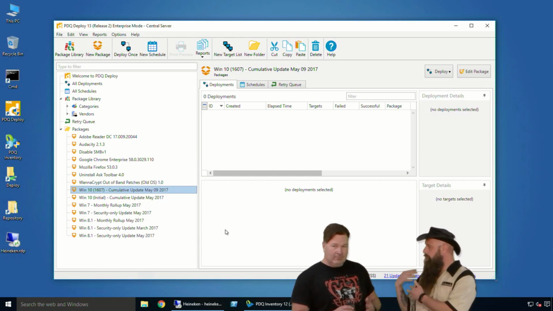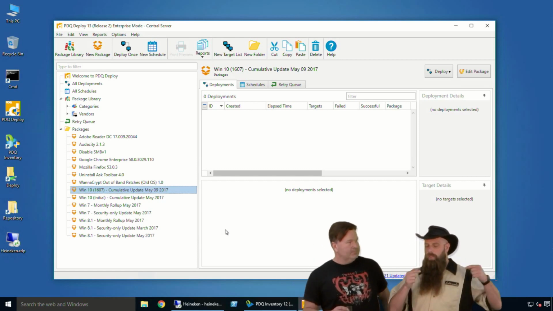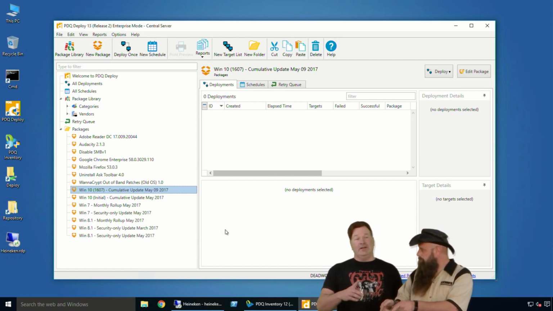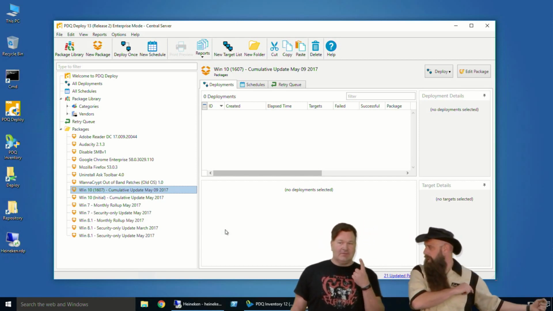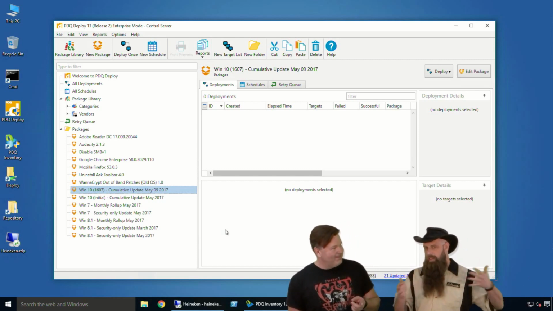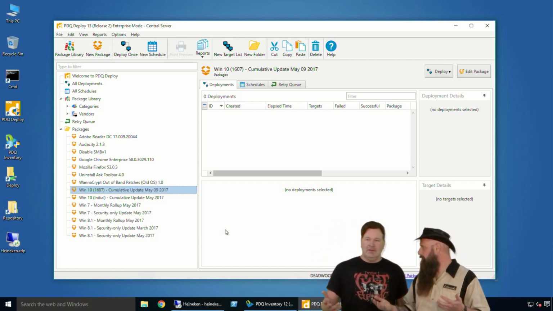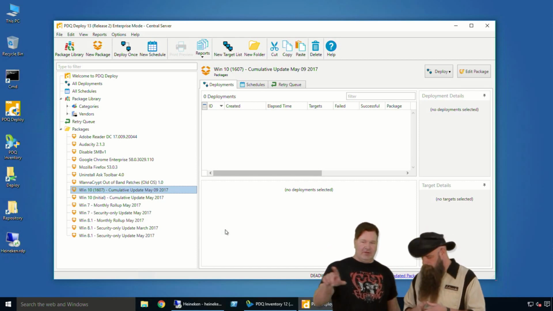We have 2 licenses. You and I are the only admins, so we have 2 licenses. If I'm running the console on the Central Server, and then I go to my machine and create a console, it's going to say, hey, there's 3 concurrent sessions here. Just make sure you turn off the server if you're using a client, okay?